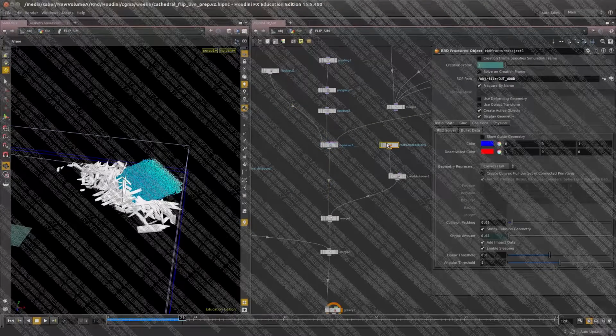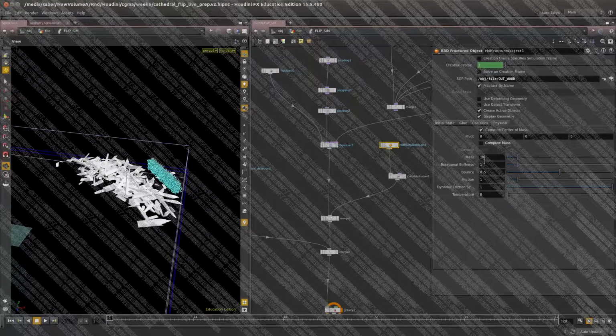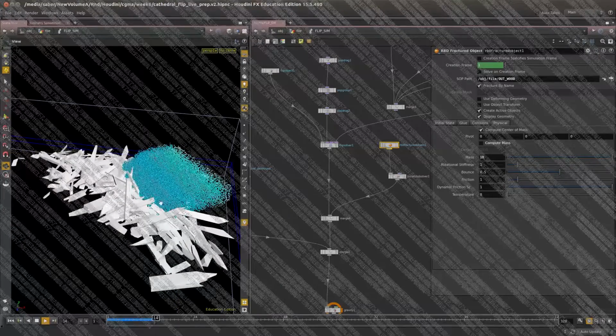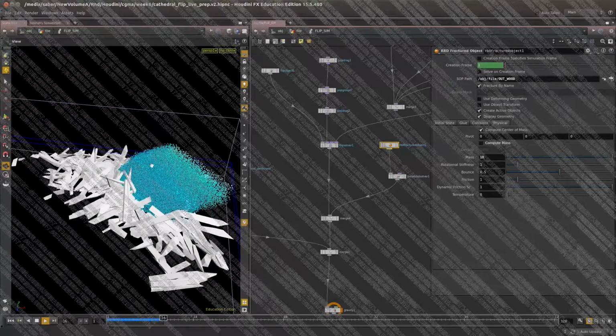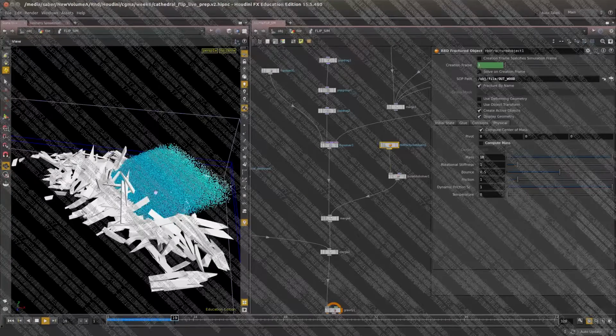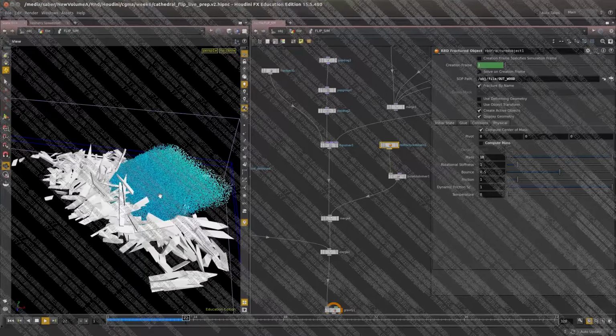And now we have to go back and change the compute mass to do the right thing. So I'm gonna turn off density and set this to 10. We need to find the right balance for the wood, so that it goes a little bit inside the volume, inside the flip, but yet doesn't penetrate it too much.